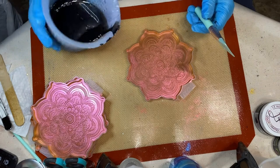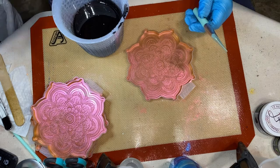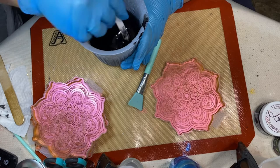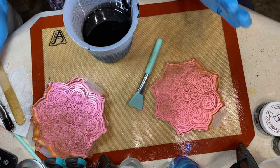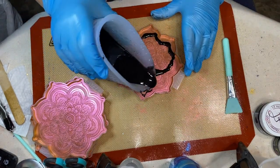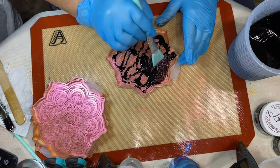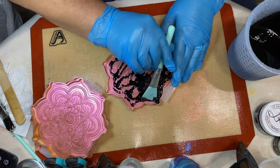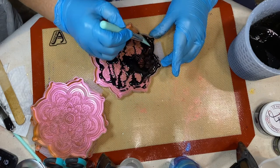And what I did was I went and got my silicone brush. Since these molds have really intricate cuts in them, and you've got 100,000 nooks and crannies in those molds, I just went and got my silicone brush so I could pour just a little bit of resin in there and try to coat the bottom of the mold because of the air bubbles.